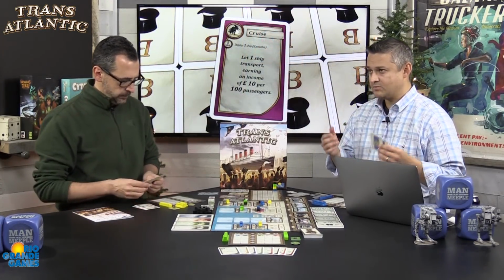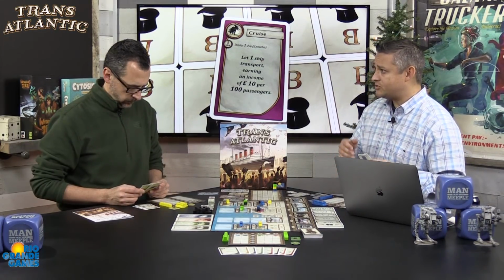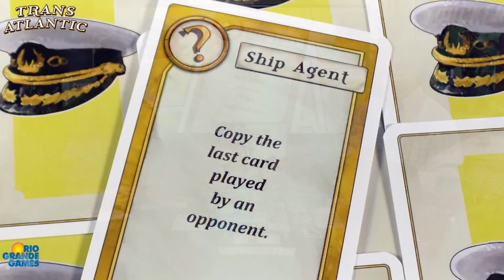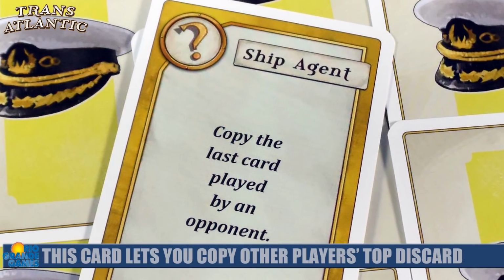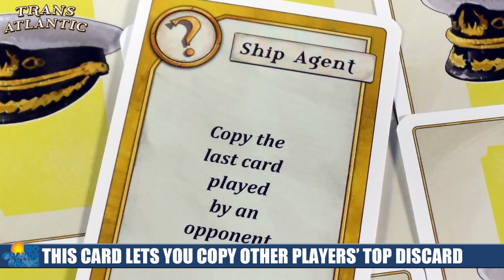Now, one of the most important things about Concordia, and one of the reasons a lot of people love that game, is because of the Diplomat card. The Diplomat card is the card that allows you to copy other players' cards. It's all about timing and being able to use that Diplomat card. In this game, it's called the Ship Agent. That allows you to copy the top card from someone else's stack. That's a huge ability in this game.